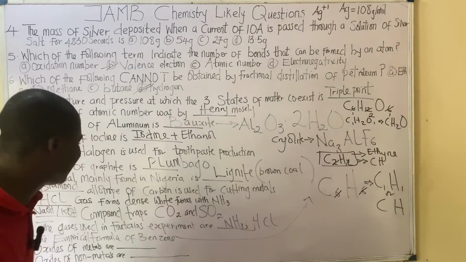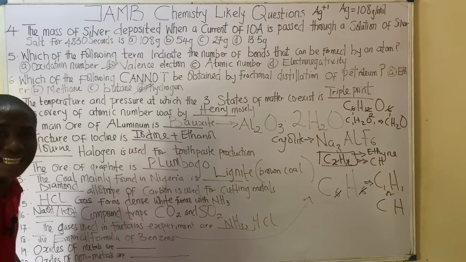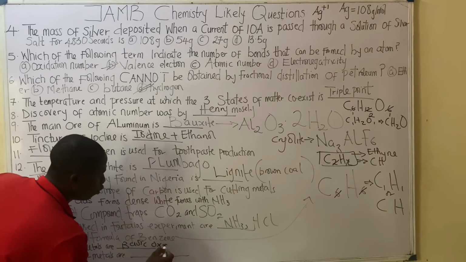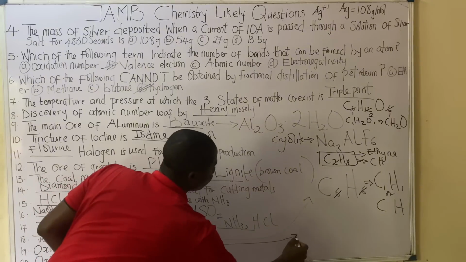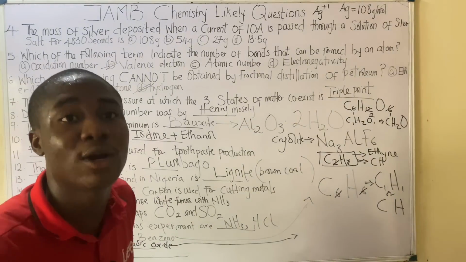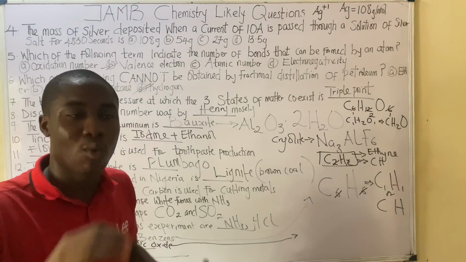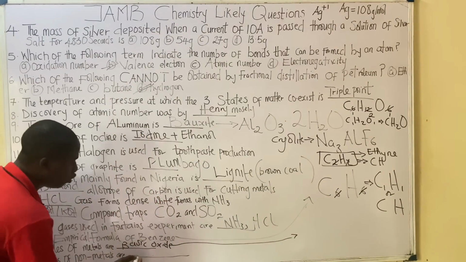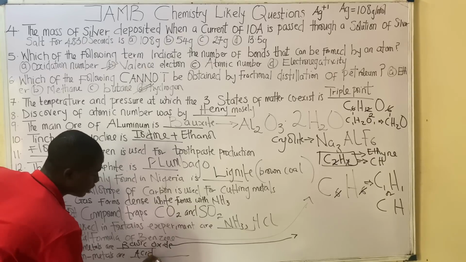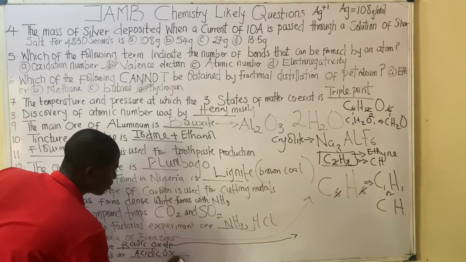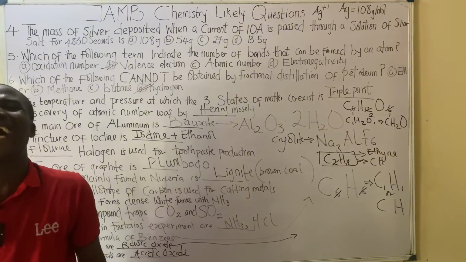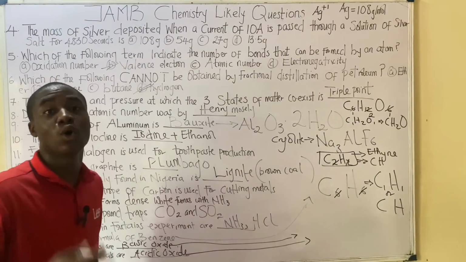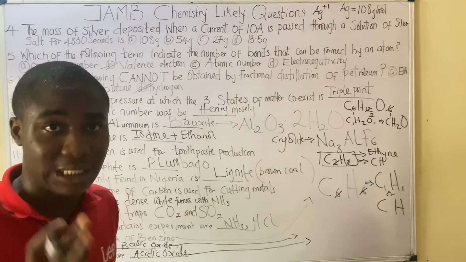So question number 19 says, oxides of metals are called basic oxides. You know, whenever a metal combines with oxygen, it forms a basic oxide. That's the point I'm trying to say. When a metal combines with oxygen, it forms a basic oxide. But oxides of non-metals, they are called acidic oxides. Do you understand acidic oxides? Or we can as well call them acid anhydrides. So here, when a non-metal combines with oxygen, it forms an acidic oxide.